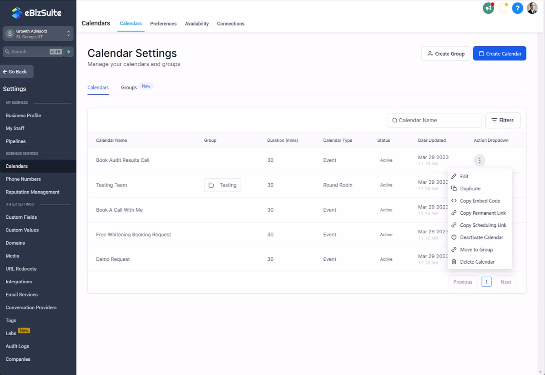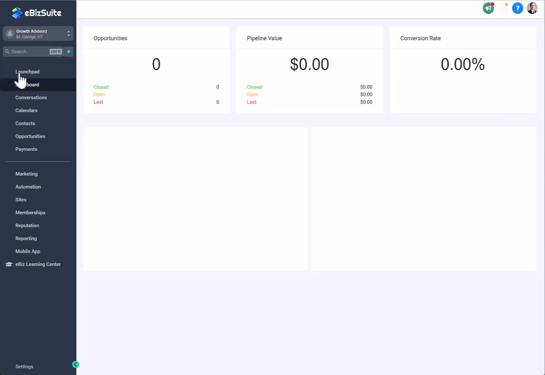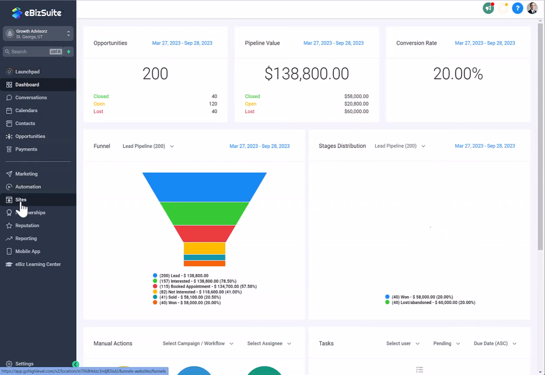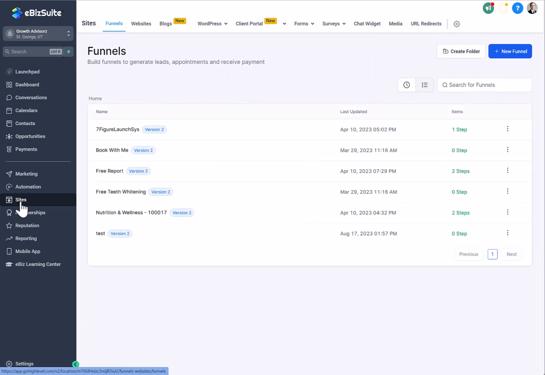At the end, when you have a calendar set up, you're going to be able to create that calendar and put it on a website.